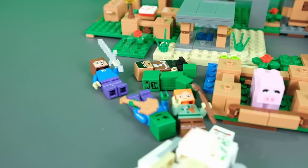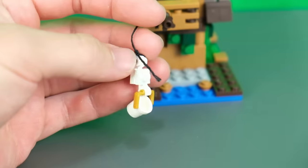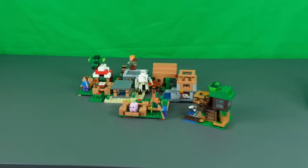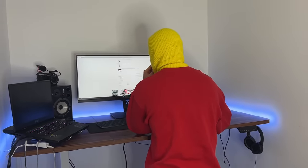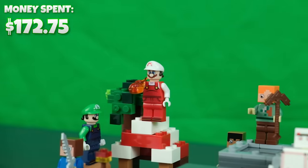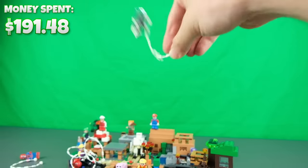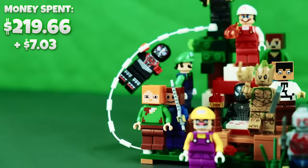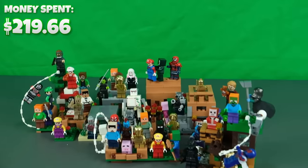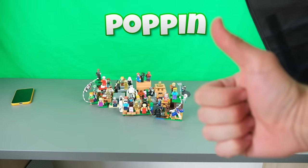This set came with a few cursed minifigs that all look like someone tried to draw Minecraft from memory. The treehouse set has a random bucket attached to a string. The entire village is looking a bit empty, so I went ahead and spent like $55 on a bunch of random knock-off minifigs — some Mario characters, Spider-Man characters each with their own web to sling from, fake Avengers characters, fake golden Harry Potter minifigs, and a bunch more cursed Minecraft minifigs. Now it looks like a family-friendly Christian Minecraft server. I'd say this one is popping as well.